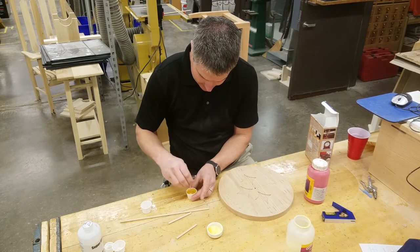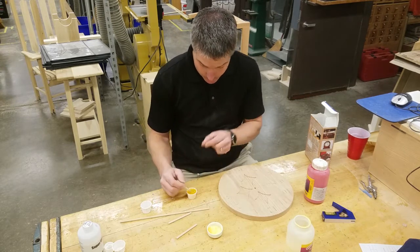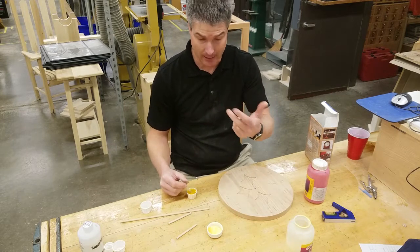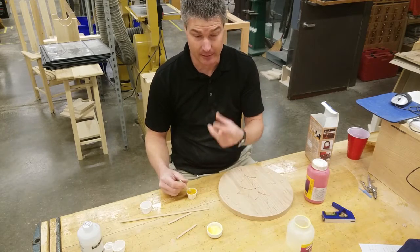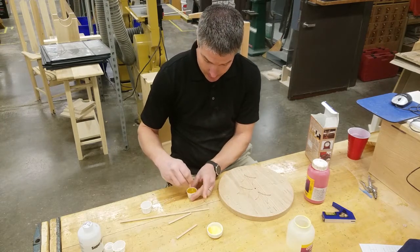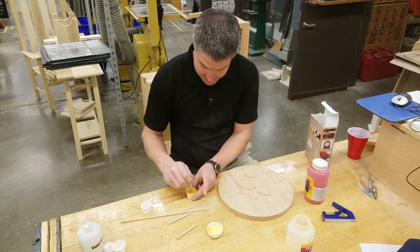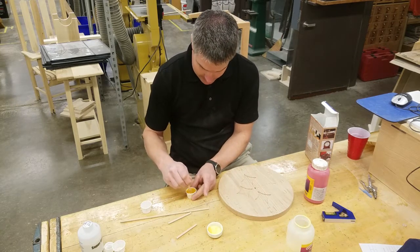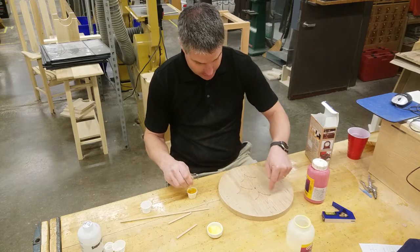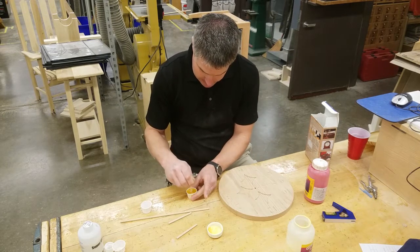And I just pour it right out of the cup. When I'm doing more fine detail, I'll actually put it into one of those syringes without a needle, like when you were a little kid and you couldn't take cough medicine correctly, they would squirt it in your mouth. Well, that works good for doing the numbers and the letters because it's a little bit more fine detail. But for the actual stars, I have a large area here that I can pour inside of. So what I'm going to do is go like this and mix it up.